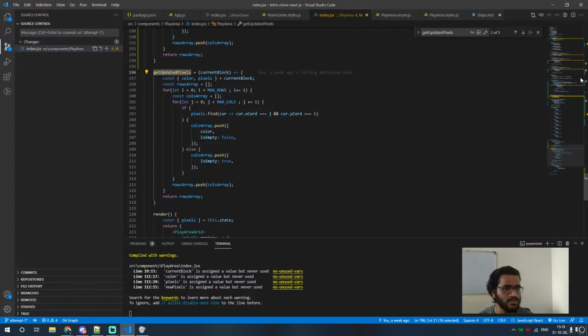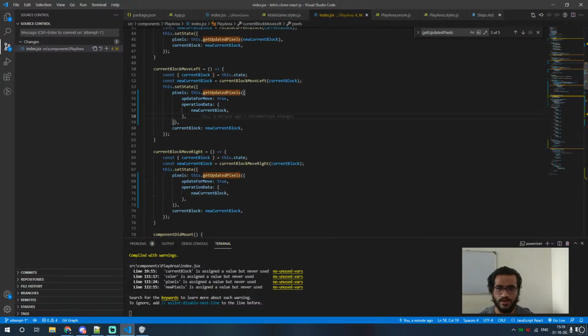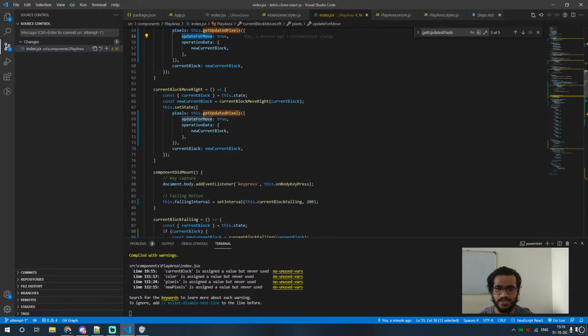So what we are trying to do here is denote each of those operations in the form of an object, and the data inside the object would suggest what sort of operation needs to be done.